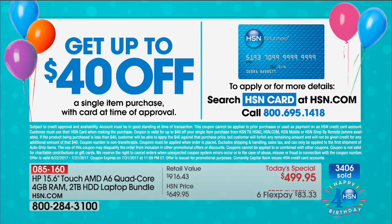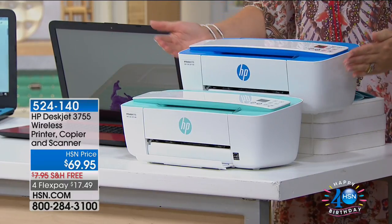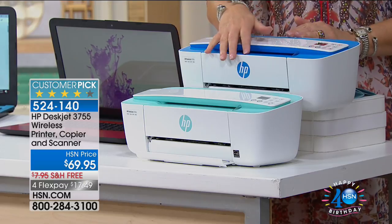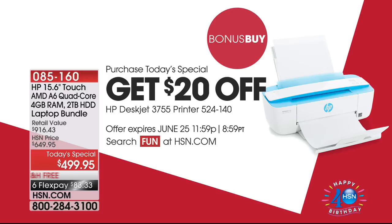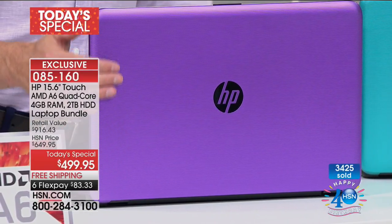We do have a printer available that is pretty cute — an amazing printer from our friends at HP also. Look at the size of it, the footprint. It scans and copies too — it's an all-in-one, the world's smallest all-in-one, $69.95. Last call on the blue, and we also have it in an aqua color. That's a bonus buy — if you're ordering the Today's Special, you get $20 off. As we continue this presentation, we are getting more and more busy. The purple is sold out completely if you wanted it without Office. Only a couple hundred left total in purple now. The teal: fewer than 100 with the Office.